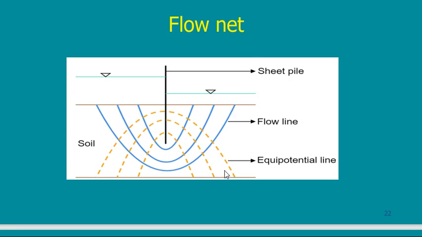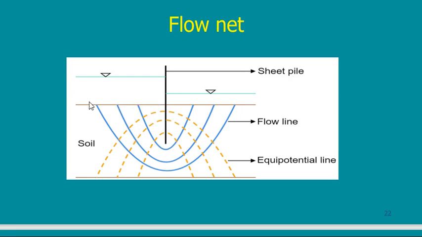What is an equipotential line? From the name equipotential, potential means pressure, potential energy. So it is the equipotential energy line. It's the potential energy due to the pressure. So equi means the same. I want a line where all the points on this line have the same water pressure. How to do this?